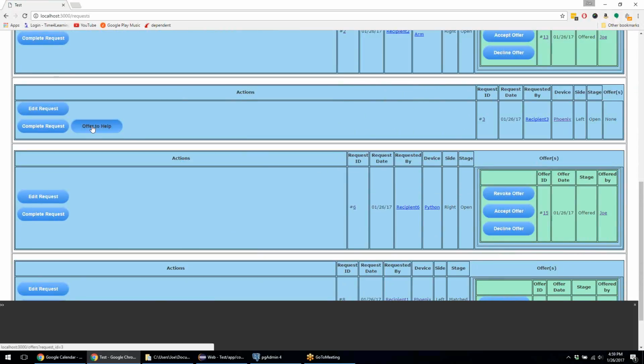Okay, so now you can see we have an offer to help button, and there are no offers on this particular request. So let's just pretend this was the one that I had just created. Now I can submit an offer to help for recipient 3 to build their left Phoenix hand. And when I do, a couple of things happen. One is that the offer is created in the system, but it's also creating messages in the background.